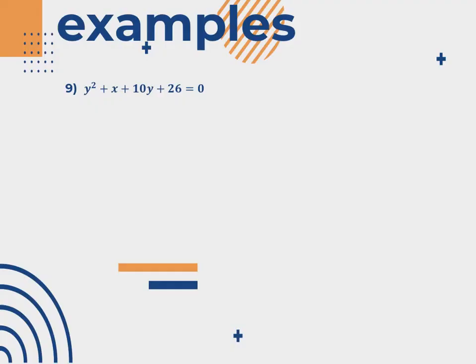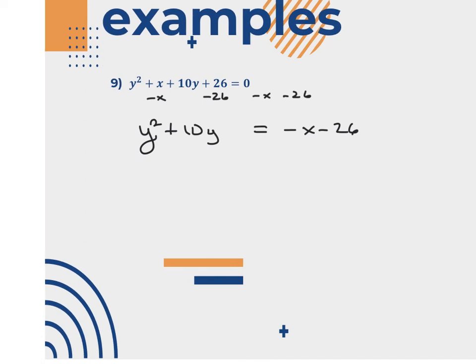All right, I only have one squared variable, it's the y squared. So I'm going to move the x and the 26 to the other side. So I get y squared plus 10y, leave a blank space, negative x minus 26. To complete that blank space, I'm going to take the b term, divide it by 2, and square it. I get 25. So instead, I'm just going to show that it's plus 5 squared here, but over here, I'm going to put plus 25.